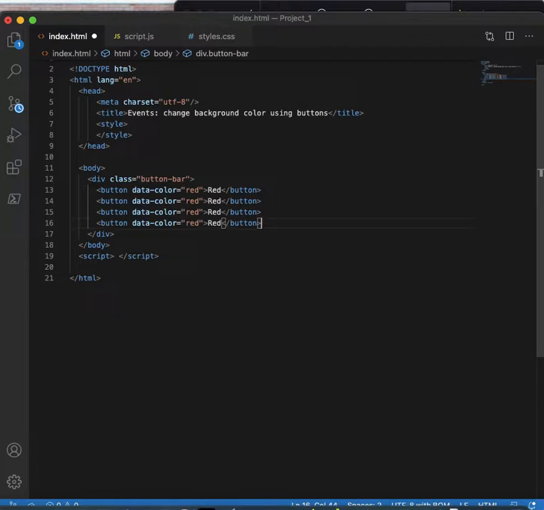So I think 4 is enough for now, but you can create as many buttons as you want.